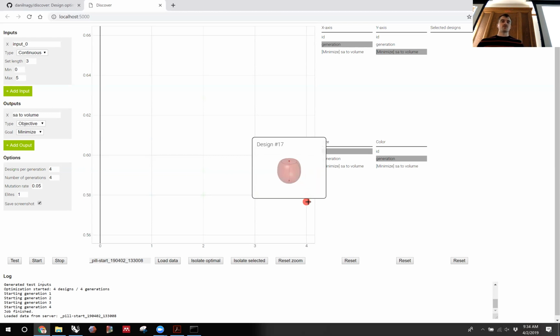But really, you want to use your eyes and you want to use this explorer to understand how the thing behaves. And what you typically want to see is you get better and better and better, and then for a few generations, maybe you don't get better anymore, and then you can stop the optimization. If you run through all the generations and it seems like it's still improving, you might want to run the optimization for a bit longer.